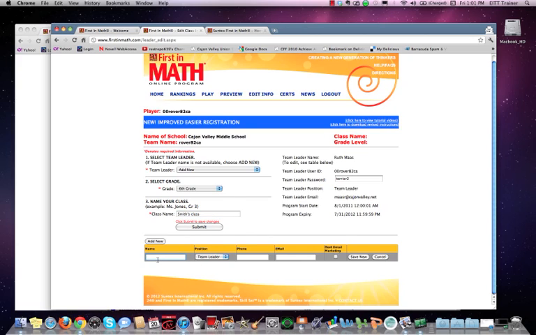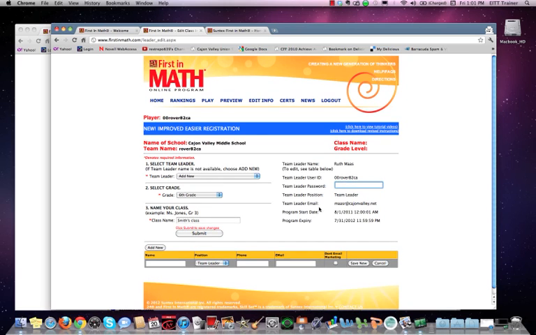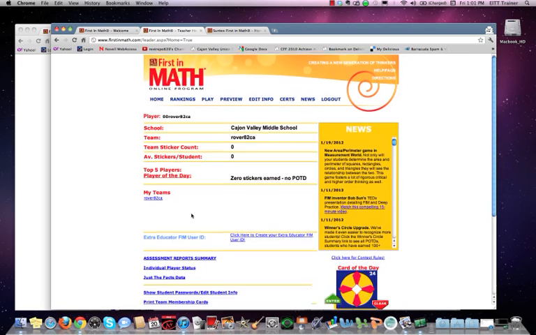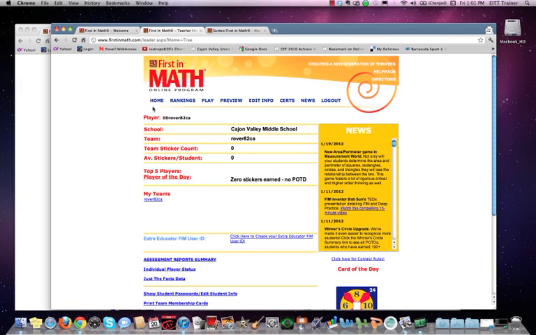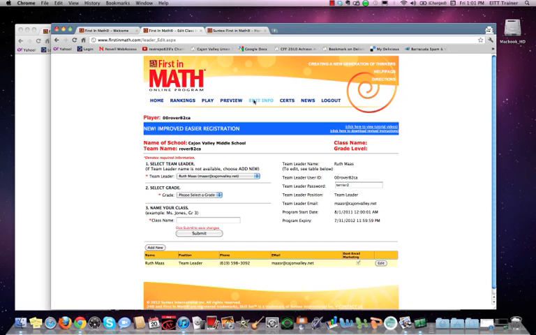And right here, this is where you put your name, your team leader, school phone number, and email. You also have the option to change your original password if you choose to do that. Once you're in as a team leader, you can click the home button and add students. If you need to go back and change your name or password, you can find the teacher information under Edit Info. So let's go back to home.